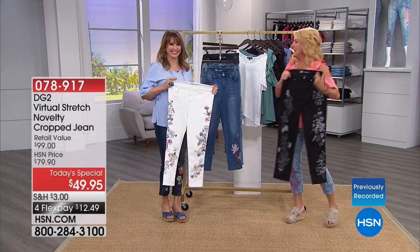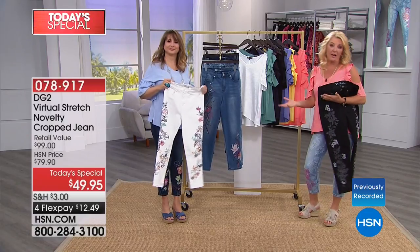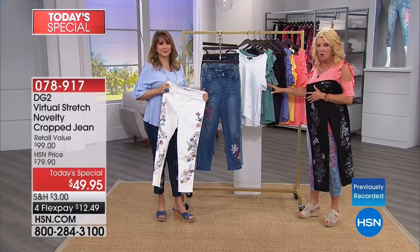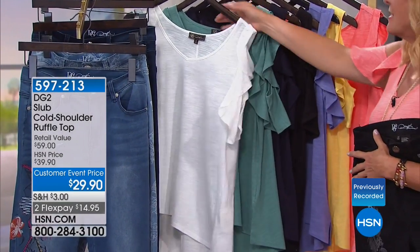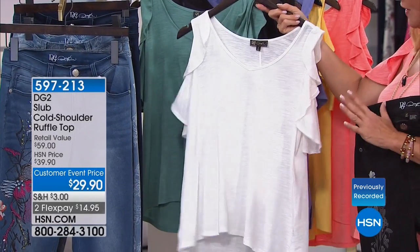So true. Okay, now I also want to show you the top I'm wearing, okay? Unfortunately, we've already sold out of one color, so this is kind of a problem. We don't have a lot of these left at all, and I want you guys to make sure you order it in this show. We have a lot fewer of these than we do the Today's Special. So here we go. We have this amazing white that's probably, if there's any left, I'm going to get the white and black when I get off the air because this is fantastic.